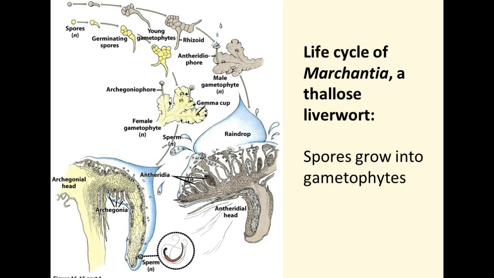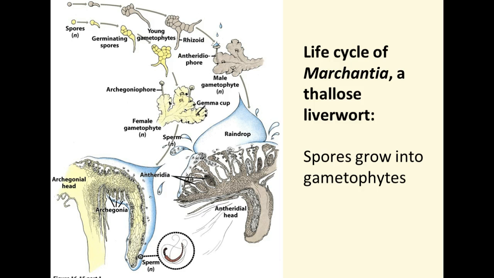Okay, so let's look at the life cycle of Marchantia. So if we start here with the archegonia and the antheridia, and I'm really hoping that these guys start to sexually reproduce so you can see what they look like in person. So you have the archegonia. It is visited by that sperm through a raindrop. So once that raindrop hits the antheridial head, the sperm fly out. Okay, and then they're going to fertilize the archegonia.